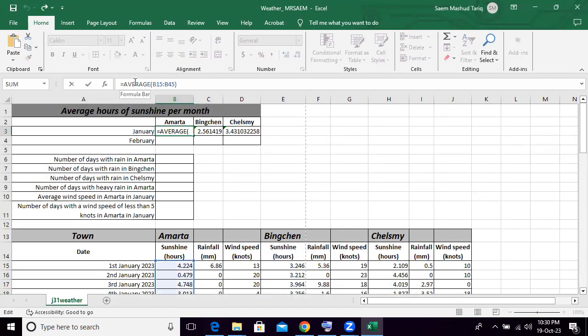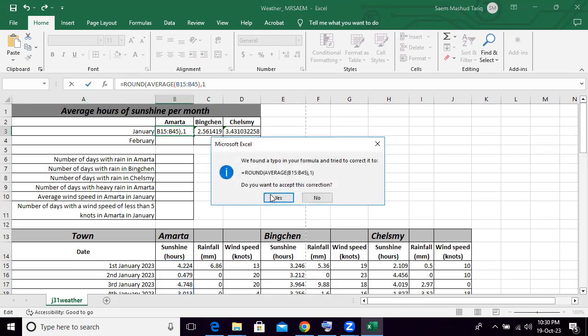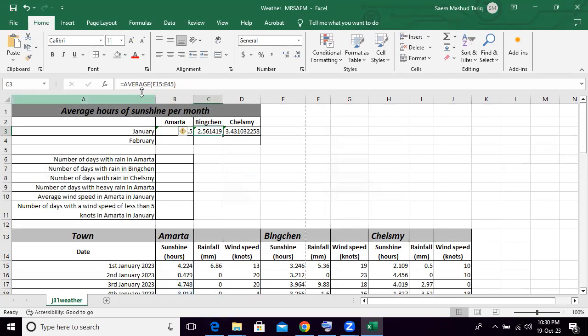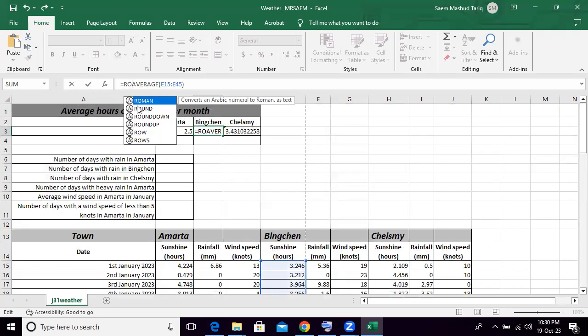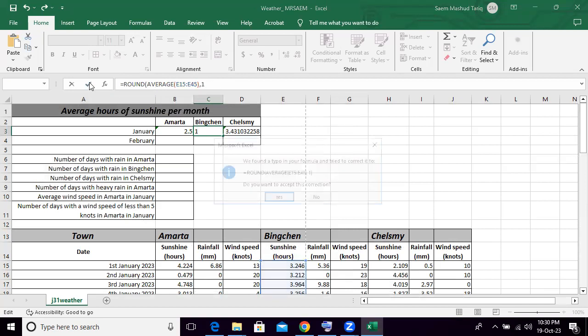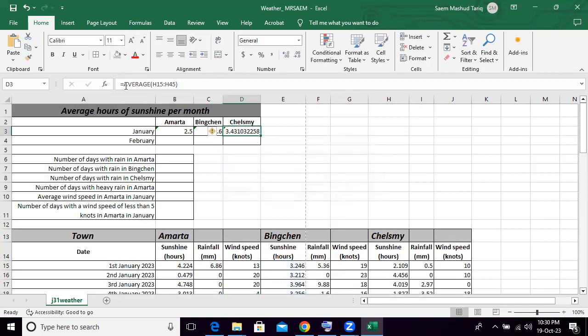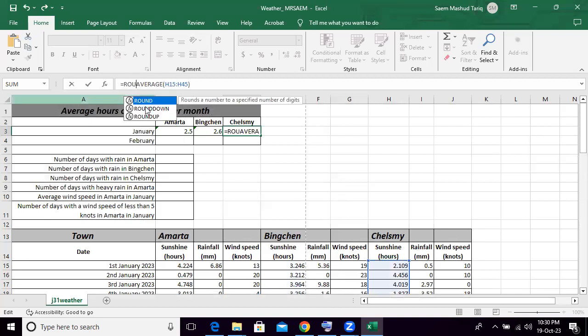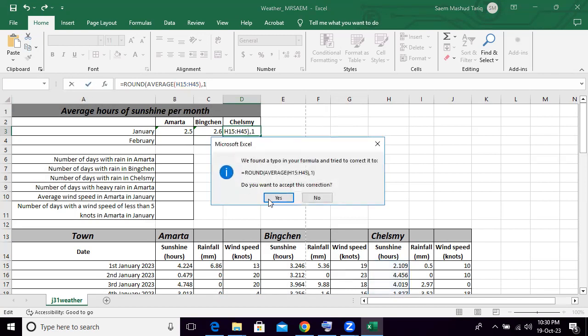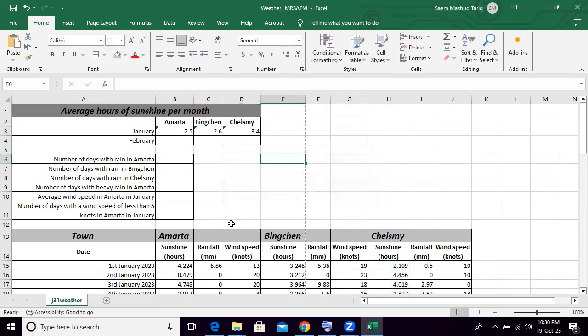So we just have to use over here, obviously, round the following, comma, 1. Yes. And the same way I have to do for this. Right? Are we clear on this?